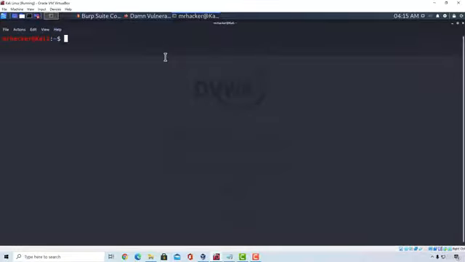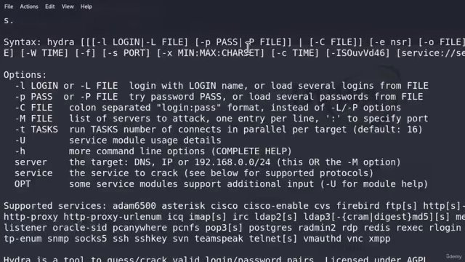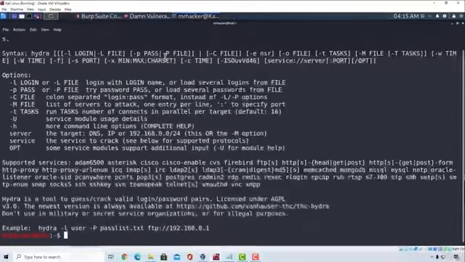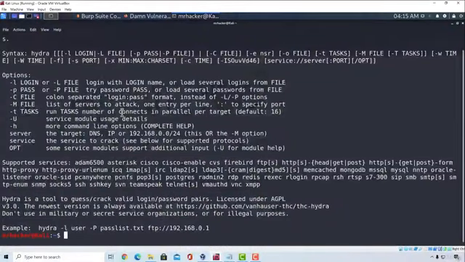And Hydra is already pre-installed in Kali Linux, so you can just type Hydra inside of your terminal, and this will give you the help menu of the tool. However, I advise you not to look at this help menu because it will be in no way helpful for these types of attacks. As we can see right here, it gets the example of usage, but once attacking the actual web pages, this becomes harder and harder to use. The syntax becomes harder and harder.